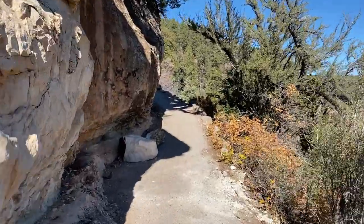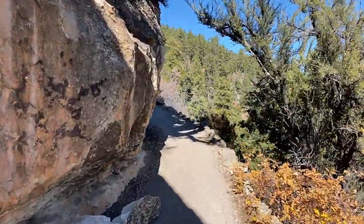It's fairly narrow, and at times I would say there's only 5 foot width to nothingness on the right or left. But there's a handrail where it's absolutely necessary and probably legally required. But other than that, it's not for the faint of heart. If you have fear of heights, it's a problem. If you don't have fear of heights, it's still pretty exhilarating. The Grand Canyon is called Grand for a reason.